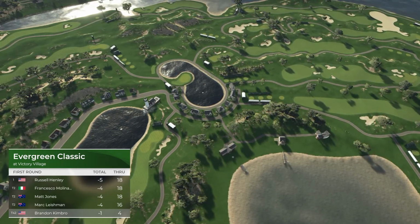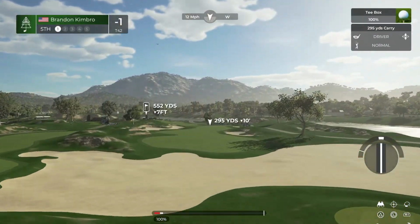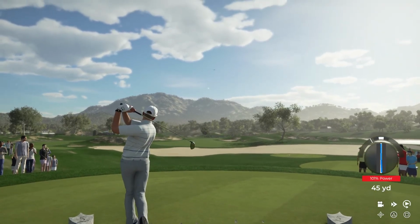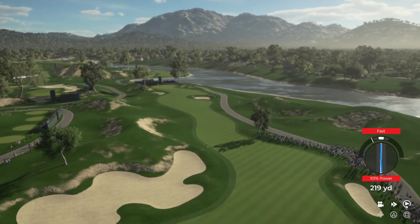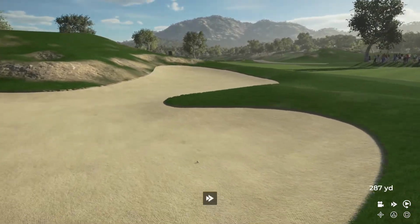None of those guys have gone further than five. Obviously, those three are in, and Leishman's on 6 17, so I'm wondering where the rest of the big hitters are. Where's the rest of the big names? Man, just a little quick. Didn't like that. That one felt a little quick, legitimately.